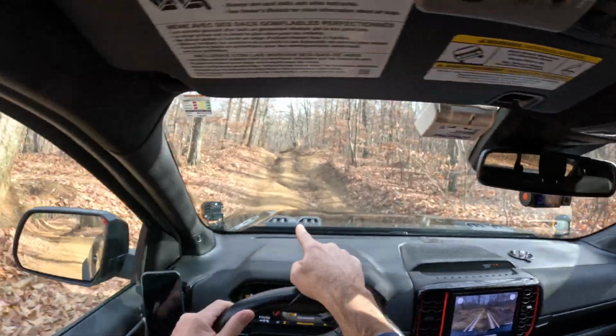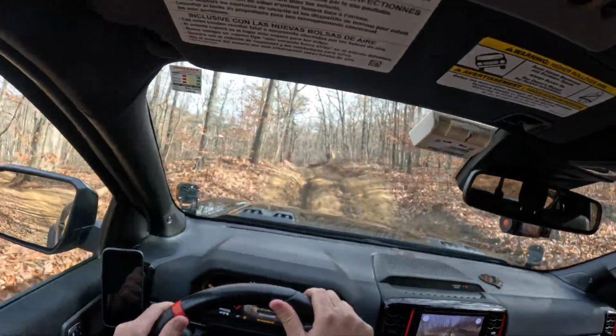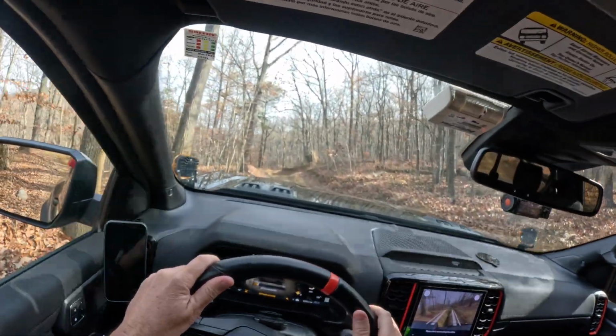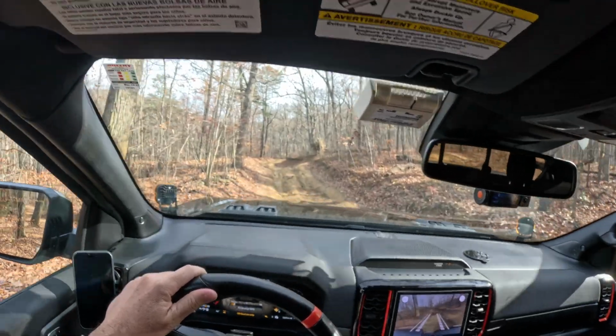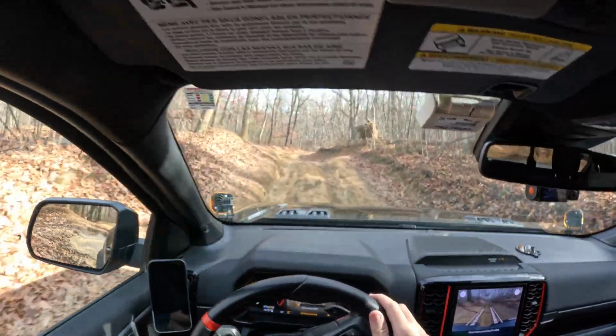All right, so this rut is, I think, too much for what I want to do. So I'm just going to go center over it. And you can see here, we're right down the middle of it. This one should be fine.